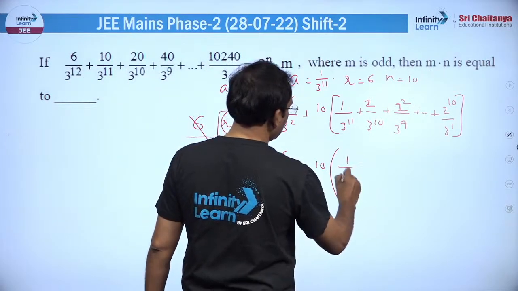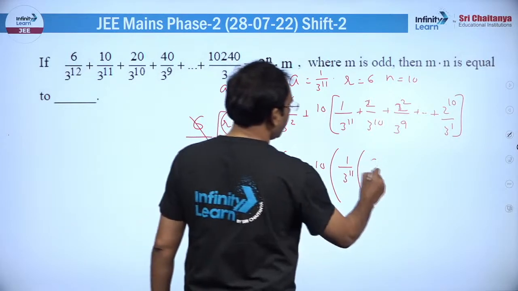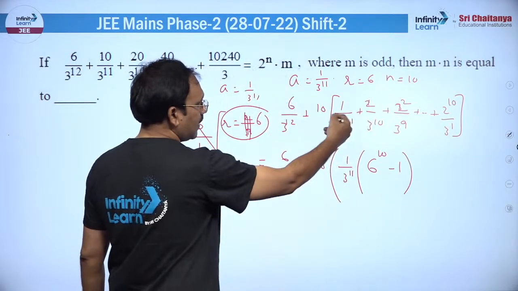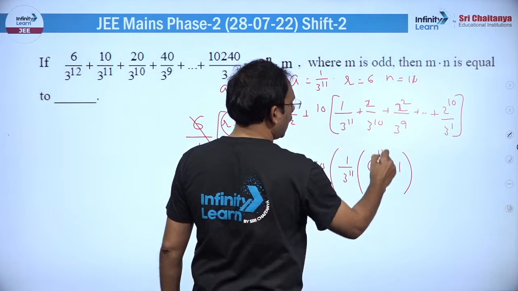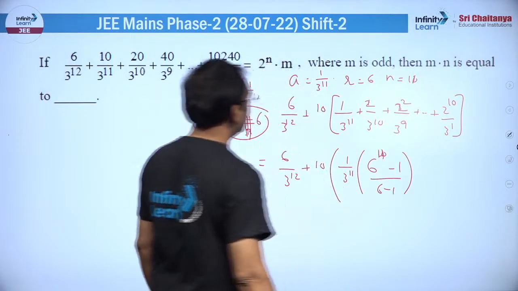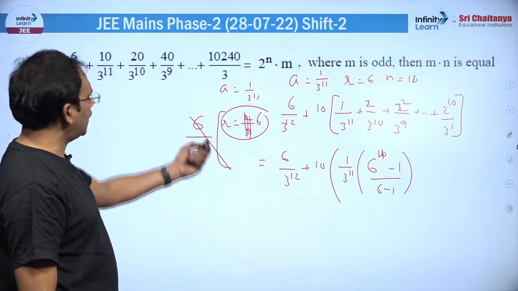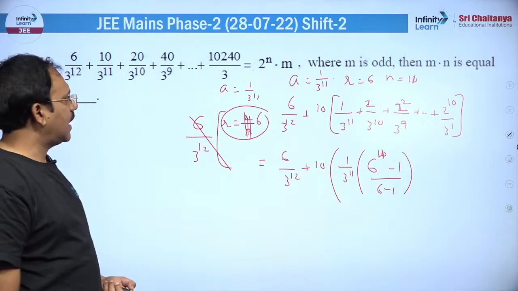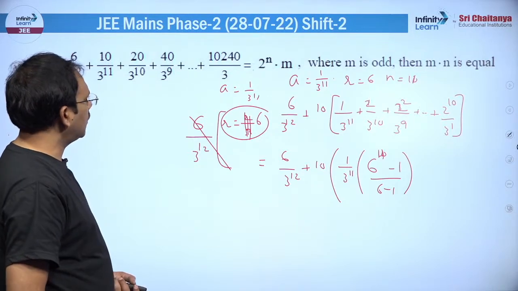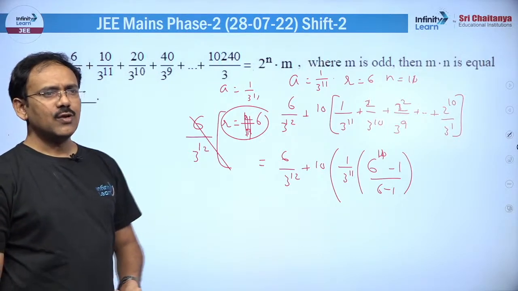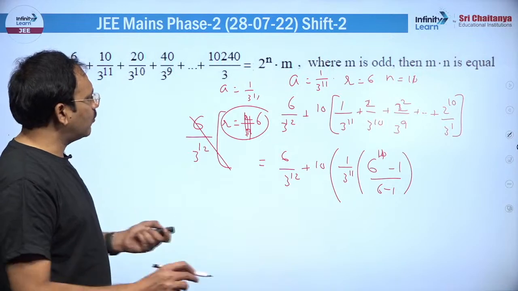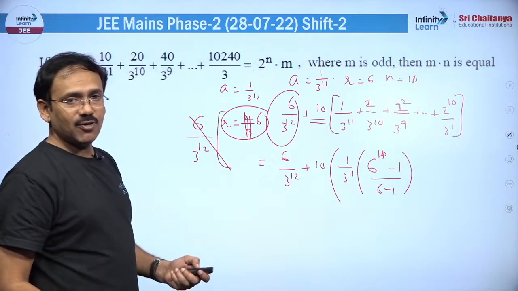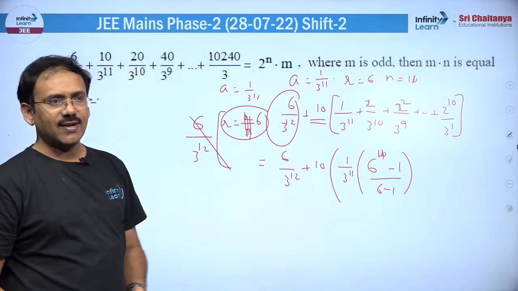This is a into r to the power of n minus 1 by r minus 1, with n equal to 11. You just simplify this, my dear friends, you are going to get in the same kind of 2 power n into m, you will get L, m, n values. M, n values you are going to get, m into n is what he is asking about, right, 12 it is going to be. You can just simplify, that is it. The most important thing is separate the first term, take 10 common, it is a GP with first term 1 by 3 power 11, common ratio 6, number of terms is 11, that is it.